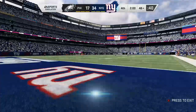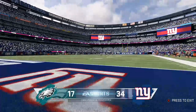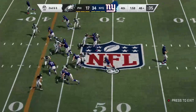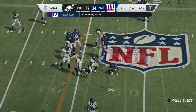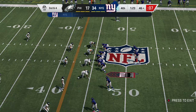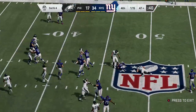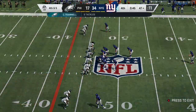And how about the battle of big people up front? That turned into a leverage game, didn't it? Defensive linemen, they won it. Lower than the offensive guys, pushed them back, knifed through, and made a great play. They'll go to Barkley again. 2 yards the gain there, and now they're left with a 3rd and about 4 for a first. On 3rd down, Barkley. And he'll lose yardage here. Back at the 47. A loss of a yard, and it brings up 4th.